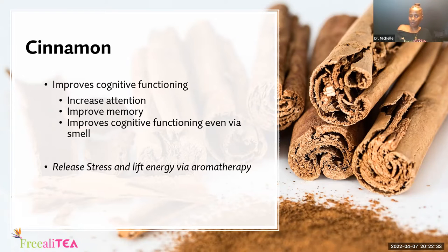Cinnamon can also help improve your memory and has an aromatherapy effect as well, just like rosemary. An added benefit of cinnamon, even though it has sweetness, guess what? It can help us be not so sweet. What do you mean by that, Dr. Michelle? Glad you asked. I'm gonna tell you exactly what I mean.